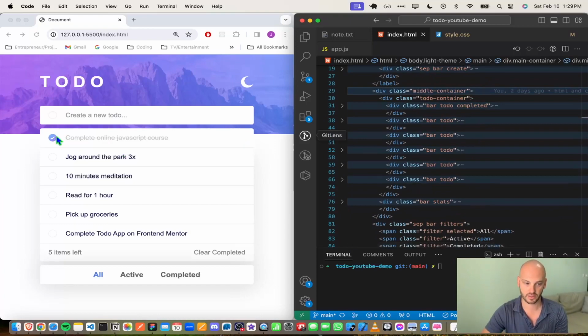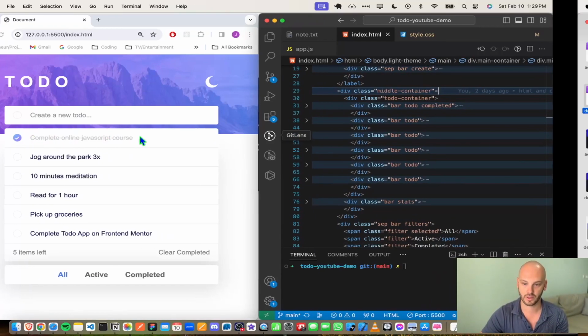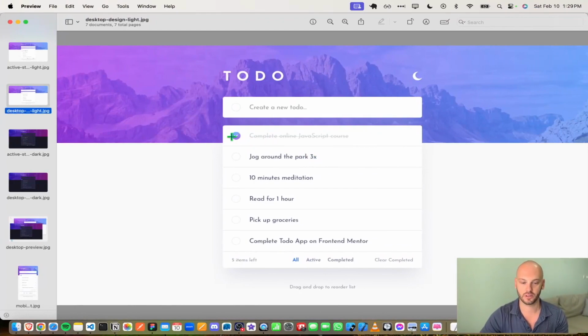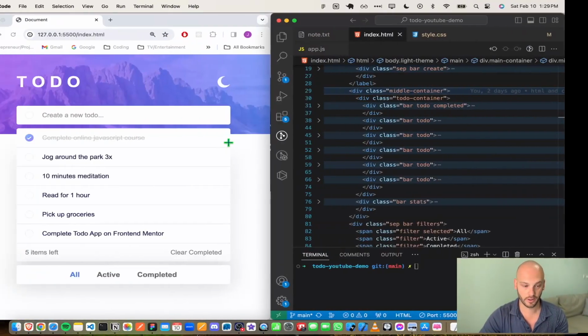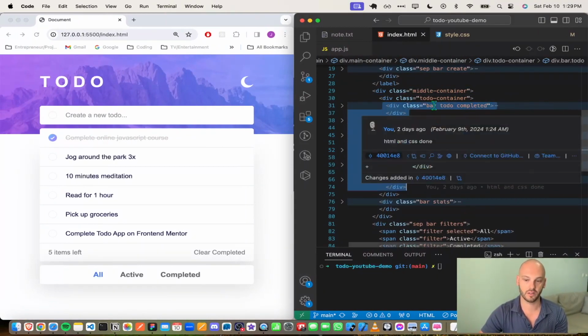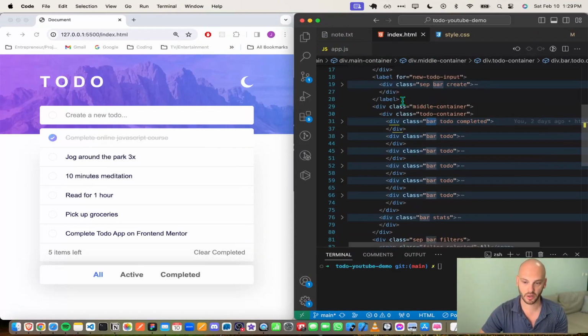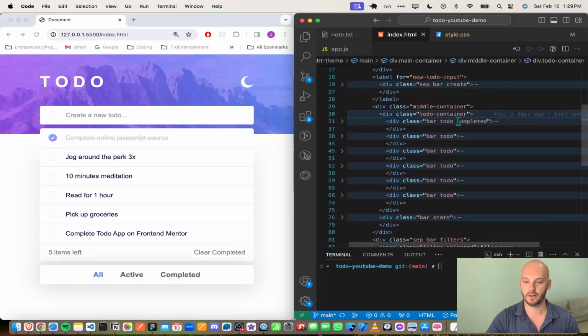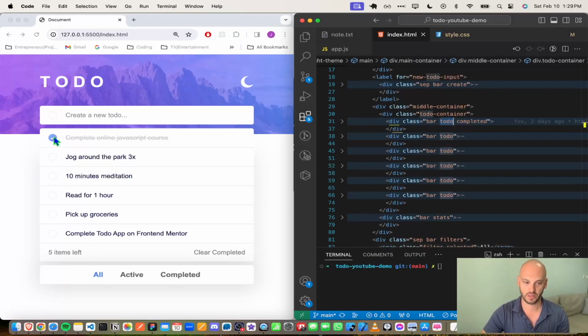You'll notice that there's only one completed to-do. I got it from the design here. So they're showing you what it should look like when it's completed. And if you notice here, I have 5 to-dos. I have a class bar to just describe all these white bars indiscriminately. And they'll all just have similar stylings of size and padding basically. But I have this class completed for a to-do to basically fill in this bubble and cross out the text and change the text color.